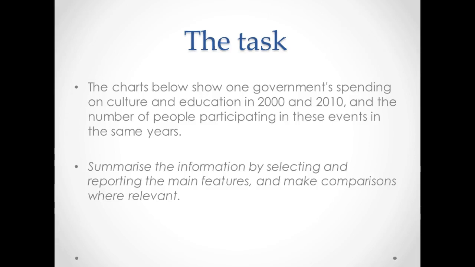Here is the task. The charts below show government spending on culture and education in 2000 and 2010 and the number of people participating in these events in the same years. Now the next section here is the same for every IELTS. You have to select and report the main features and then make comparisons. These are your instructions every time.